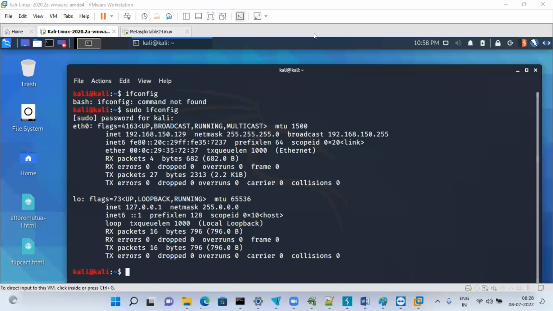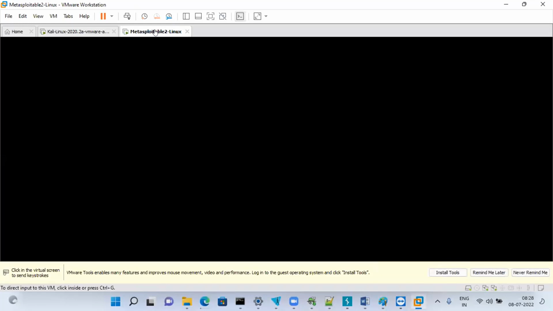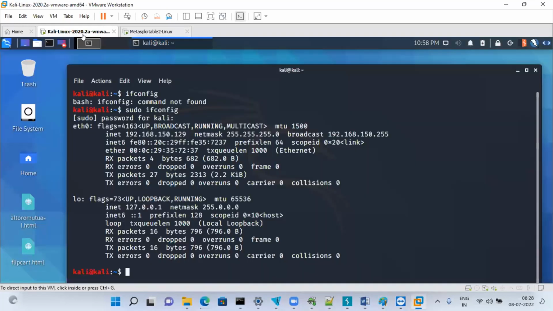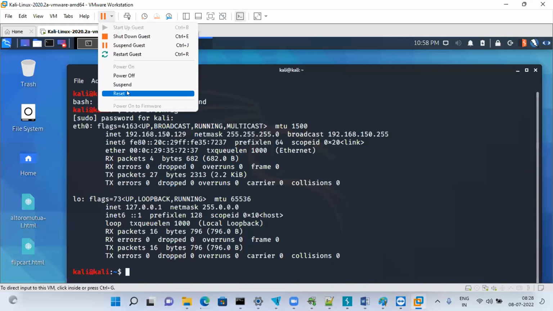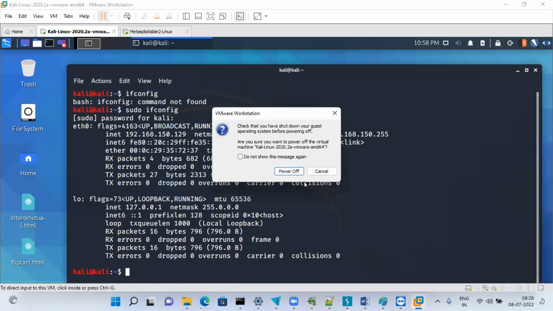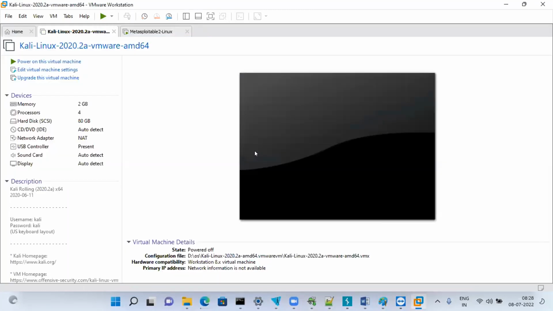Okay, I see a question. How do we stop the Kali Linux? I'll show you that. Very simple. We have the on or off options. Kali Linux is there. Now it is running. I want to turn it off. You see some orange button, right? There's a drop down. Click on that. Power off. That's it. Don't suspend guest. Just power off. It will be turned off. Are you sure? Yes. That's it. Again, if you want to turn it on, click on power on. That's it.